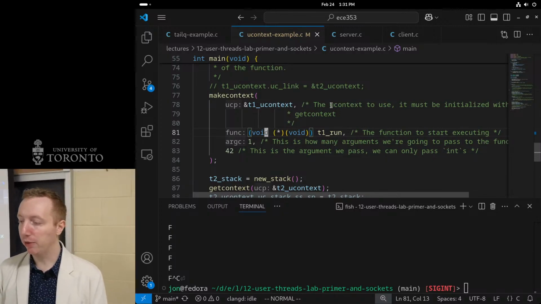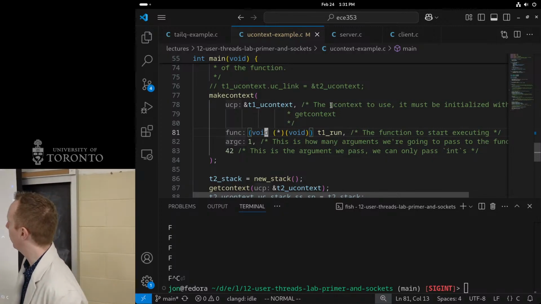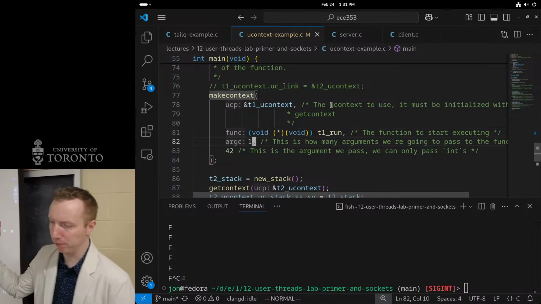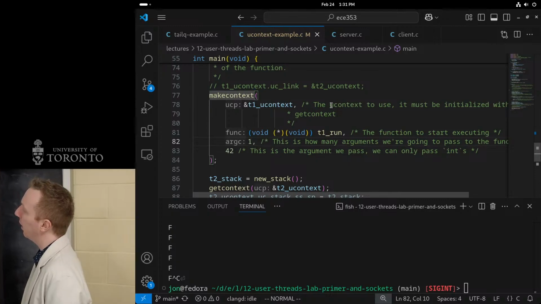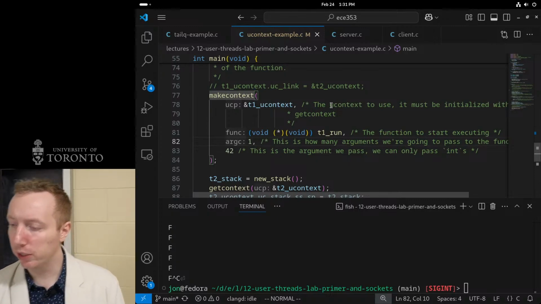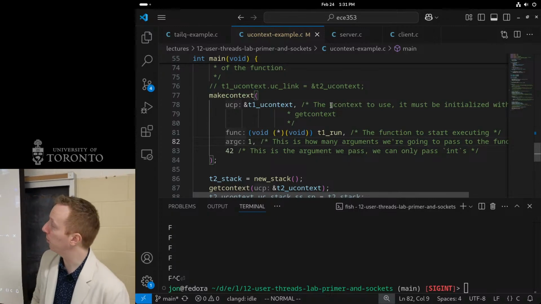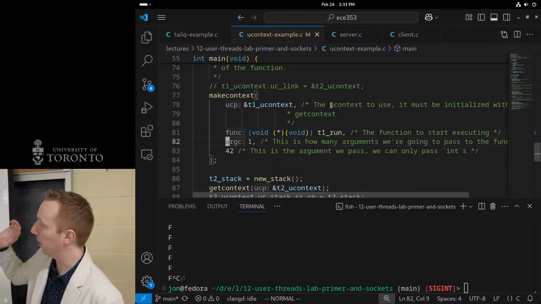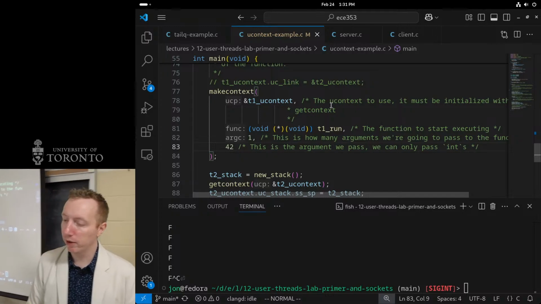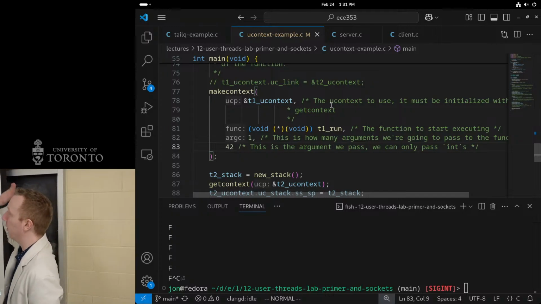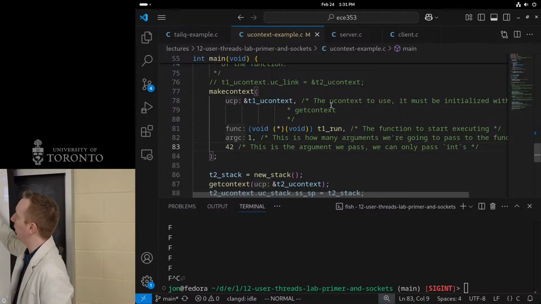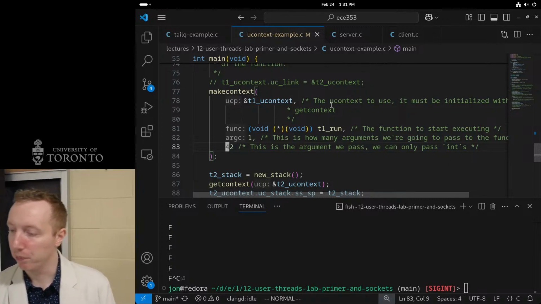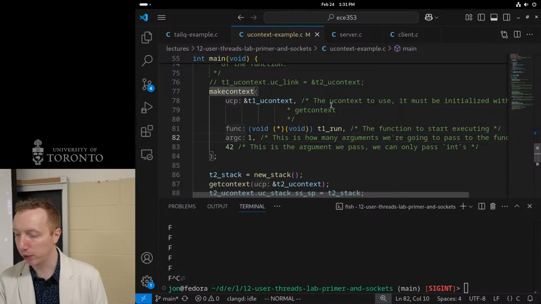But you can actually pass it multiple integer values if you want. It has variadic arguments, and they all have to be integers. Here you specify how many ints you want to pass it by using this argc. Of course, you can set it to 0 if you want. Then you pass it all of the values you want it to get. Again, you can only pass ints. So in this case, we pass it the number 42.